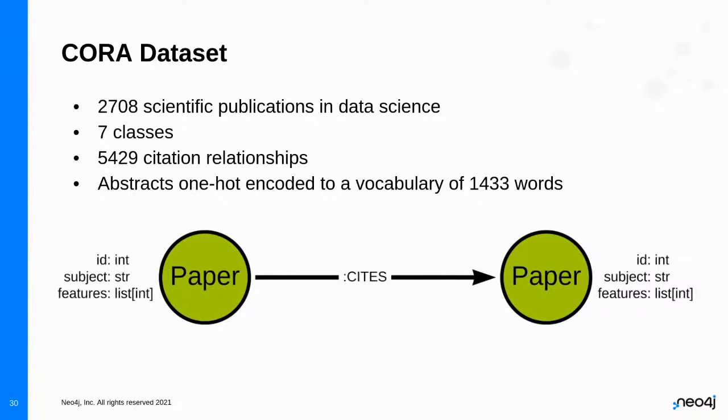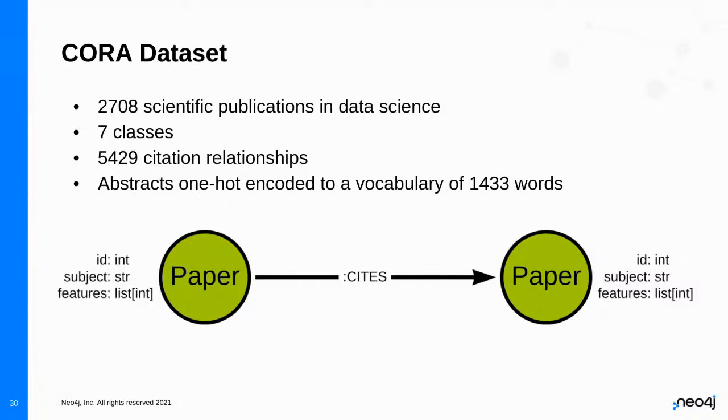Now, one of the other bits of information that they've provided about this is they've created NLP vectors via one-hot encoding. For those of you unfamiliar with one-hot encoding, basically what you have is a vocabulary of words, and each element within, like here we have 1,433 words.